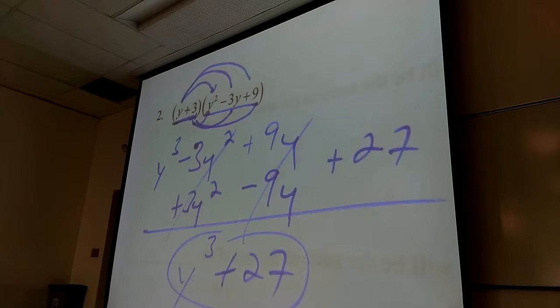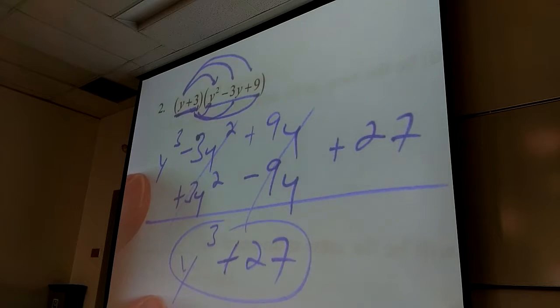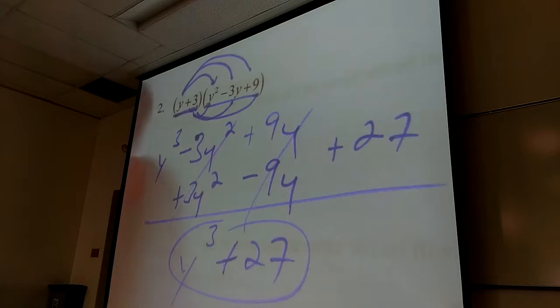Isn't foiling just distributing them? Foiling stands for first, outer, inner, last, which only works for binomials. So I'm sure you guys just really don't get my point, but we didn't need to invent that. It's just extra stuff we didn't need. And the more extra stuff we don't need on top of math, the more it makes it seem like you got to memorize everything. No, just distribute. I don't care how big it gets. I don't know if you guys see what I'm saying. The more little songs, the more little mnemonic devices, the more it seems like math is all memorization. That's why they had to invent all these FOIL and all this stuff. No. Okay.